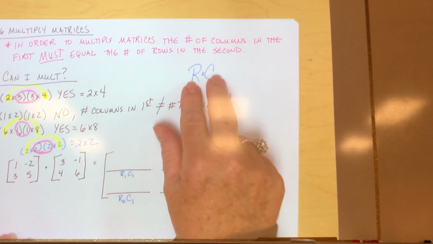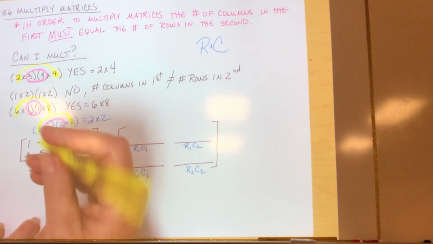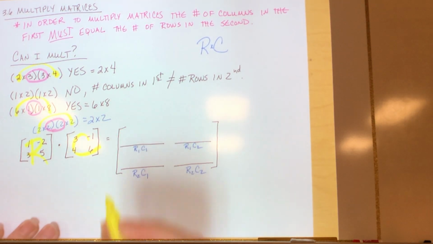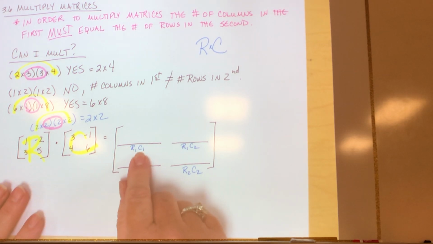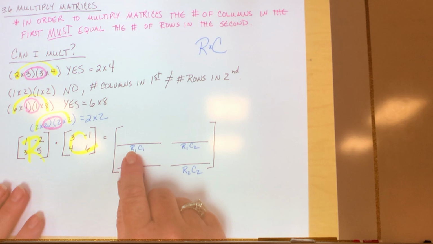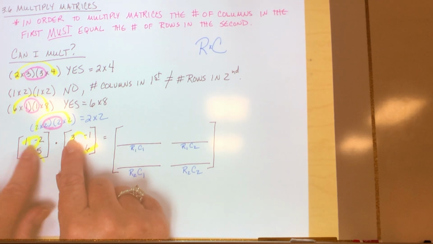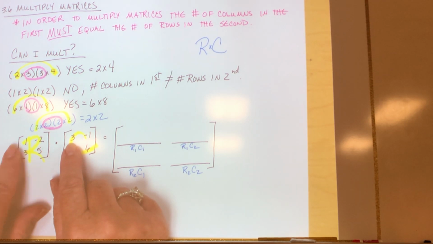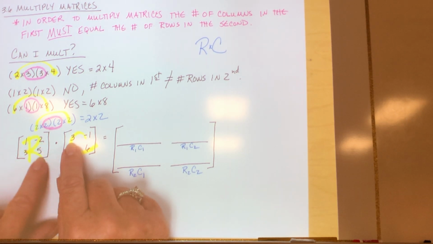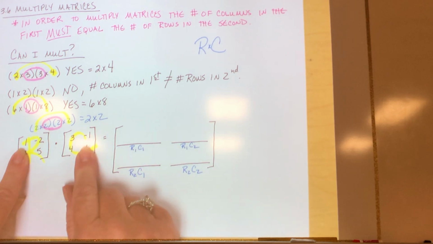Now you know what's really cool? First of all, remember, we always go back to this: rows by columns, rows by columns. Your rows will come from the first matrix, and your columns will come from the second matrix. So this is the directions on how to get what's here. You multiply row 1 by column 1. My left finger will only go across. It will never go up and down. My right finger will only go up and down. He really only goes down, but he has to go back up to go down again. Does everybody understand what I'm saying? Yes. These are the rows that I will use. Will I ever use -2, 5 in the first one? No, that's a column, people. You do not use columns in the first one. Rows, columns. RC.